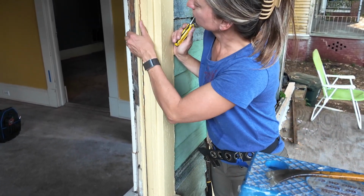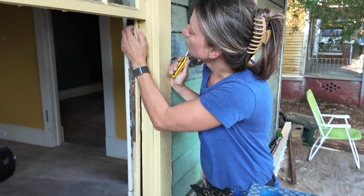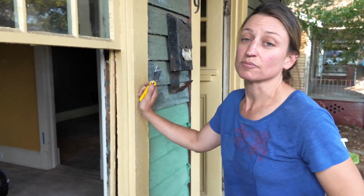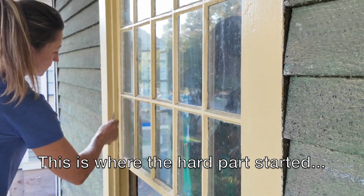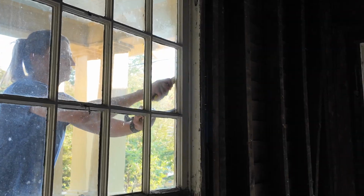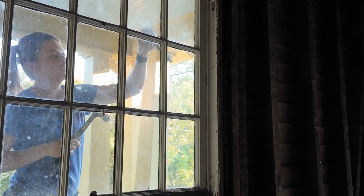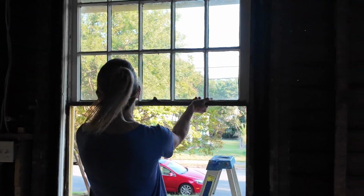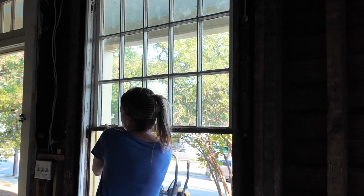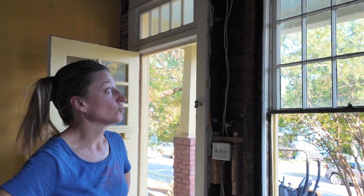Actually just sliding out. How about that? Okay, well, I'm going to loosen the other side of the window first, and then I'll come back to this and see if I can't pull it all the way out. Yeah, it's not gonna go. So, back to cutting more paint on the outside.